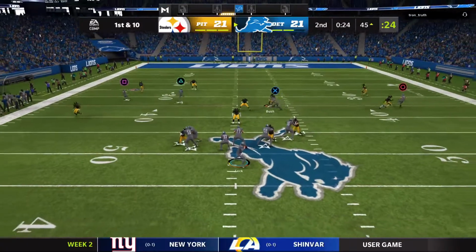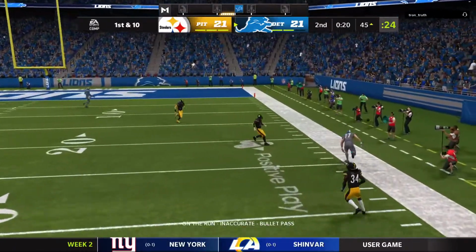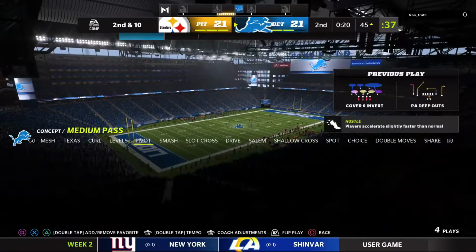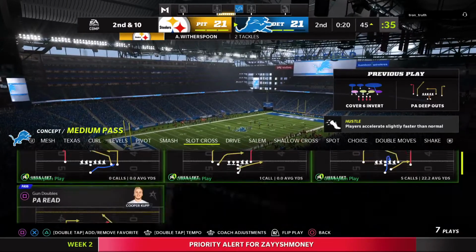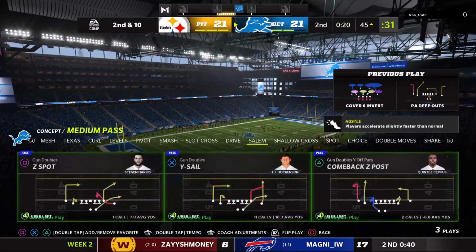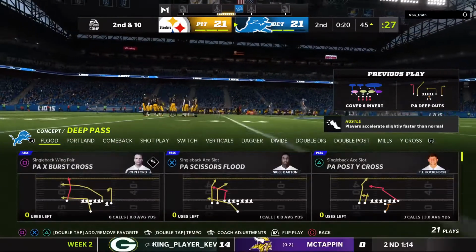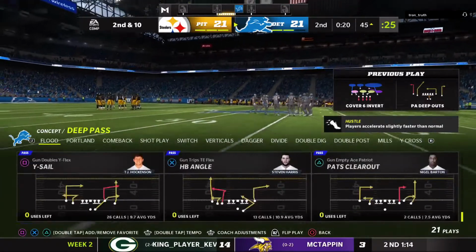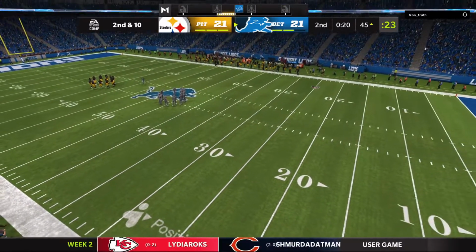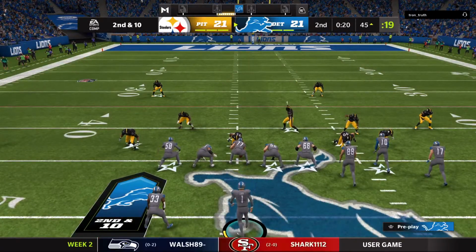They fake the handoff. Now Locke. Flush to his right. And that one off the mark behind him. Incomplete. That was an interesting look there because as soon as he got outside the pocket, I thought he was going to take off and run for yardage. But what often happens now with these quarterbacks who can move, defenses want to try and keep bodies in front of them, and I think that discouraged him from taking off and made him try a pass downfield that fell incomplete. An incomplete pass on first down. That leads to a 2nd and 10.